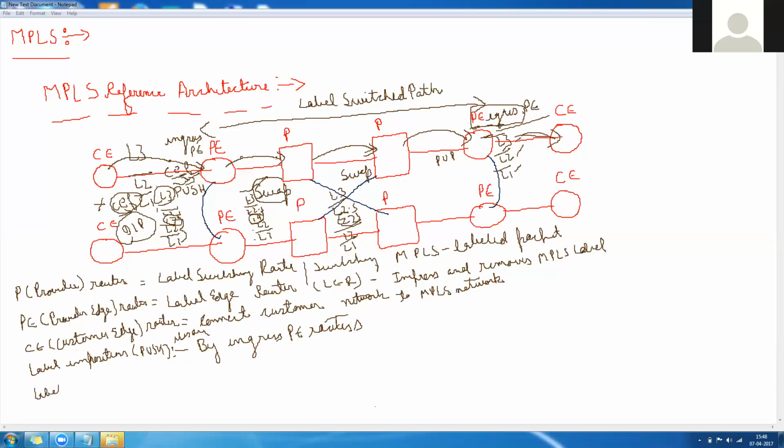One is called label swapping, or we call it switching. Swap.